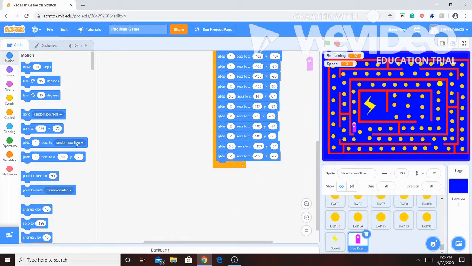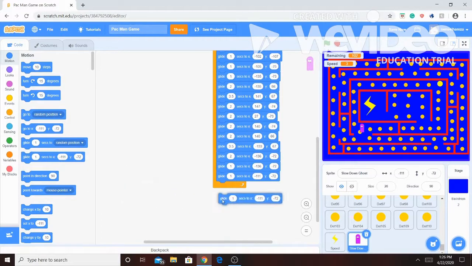You guys can make it however much time you want. All depends on how fast you want him to go. The lower the time, the smaller the time value, the faster he's going to go, because that means that he has less time to get to the destination. So from here, we could take him to here and glide him. Yeah, that's probably 1 second.